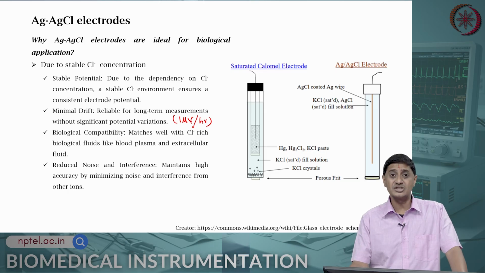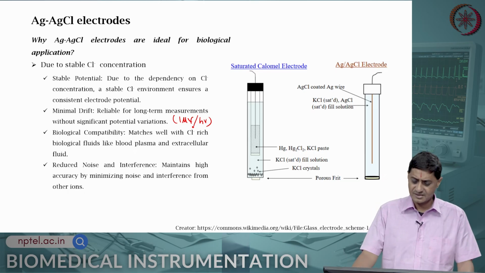Then biological compatibility: it matches very well with biological fluids. The chloride rich environment of the biological system, such as plasma and extracellular fluid, is extremely well compatible with the silver chloride electrodes, and the noise level is very low. And there is a limited amount of interference from other ions.